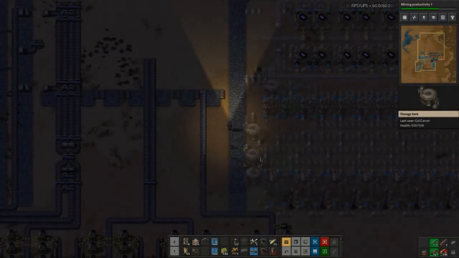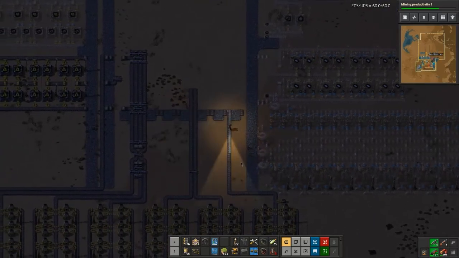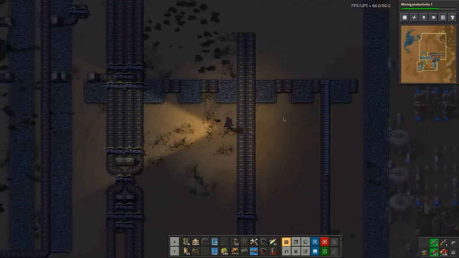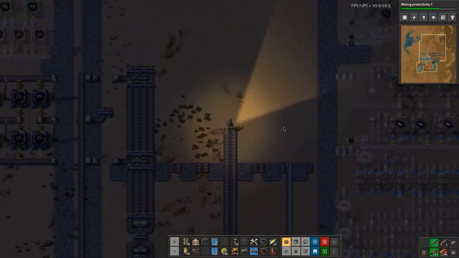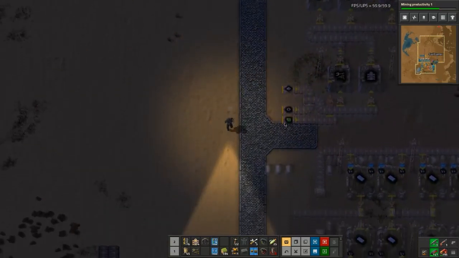Hello everyone, welcome back to Factorio, where today we are moving on from, I believe it was the furnace lines and the foundations that we were setting up in the previous episode. What else did we do in the previous episode?